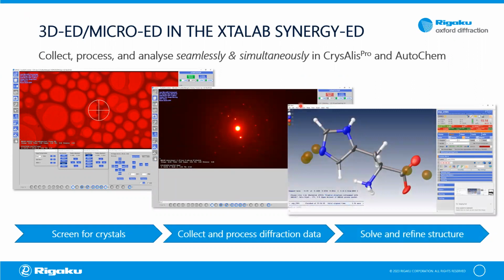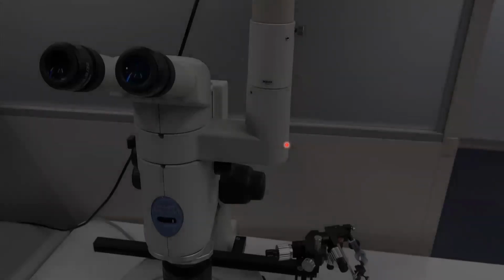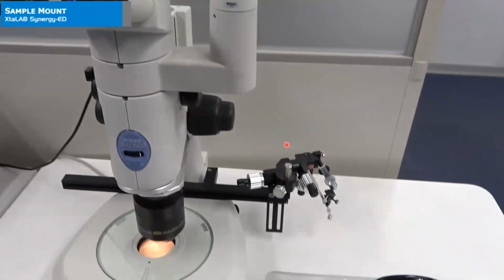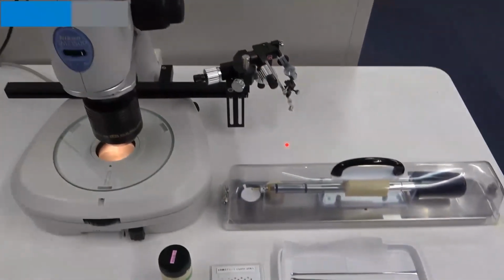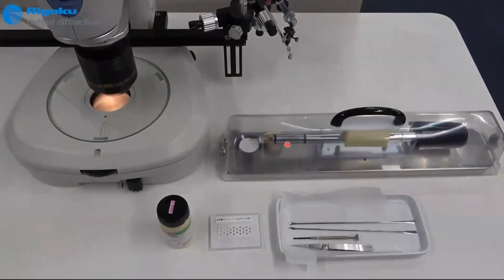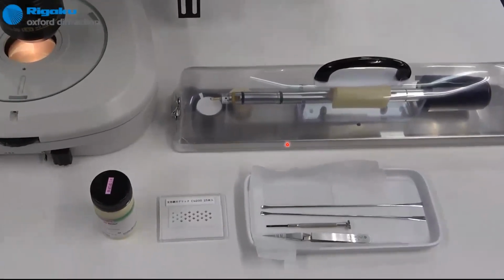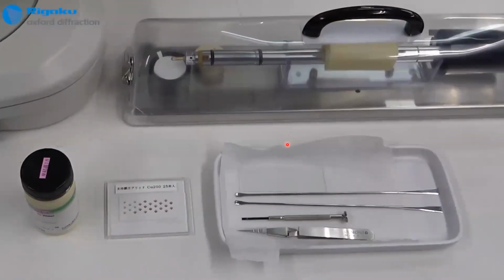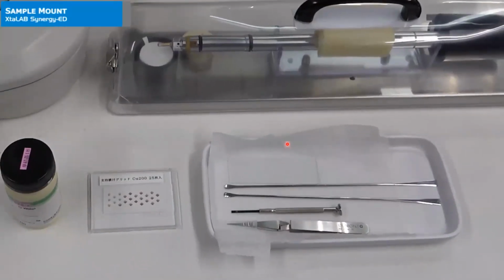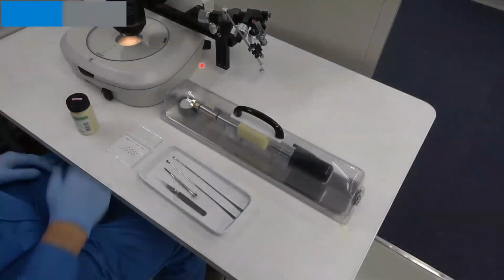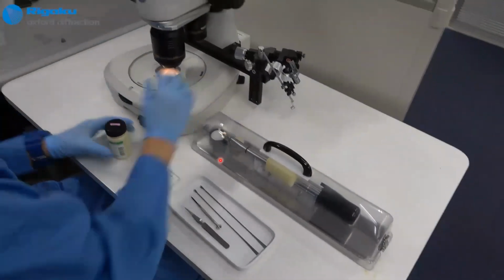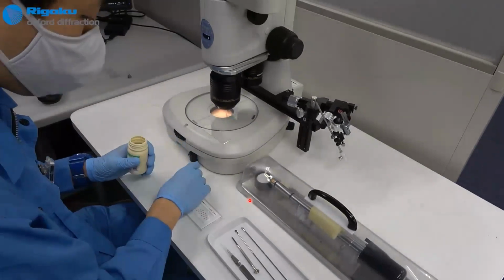And instead of just discussing images, let me walk you through the workflow of a 3D-ED experiment in a Synergy-ED by some short videos. And let's start with a bit of sample preparation, because of course, with those small nanocrystals, this is quite different from what you might be used to and when you think of a single crystal experiment. So here are some necessary tools that you will need, and also a sample holder rod. We will discuss that in a bit.